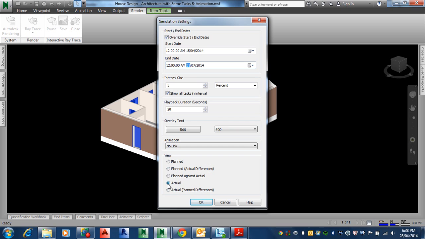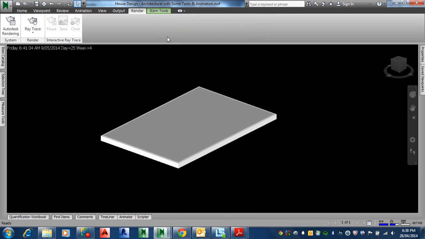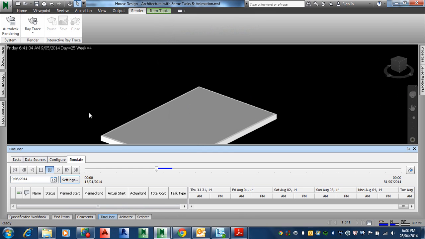And you can have it so it's actually playing the actuals, or the planned and actual, or the difference between planned and actual. So there are different settings you can set there as well. I just had it on actual dates. But whatever, those are the settings you can play with there, or some of the settings. All right, so let's go back to Timeliner.